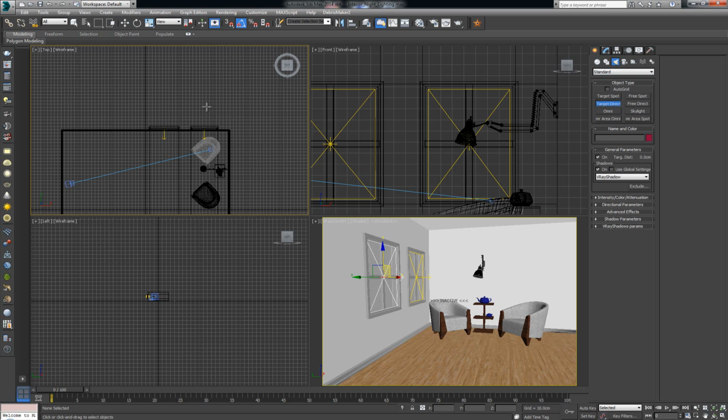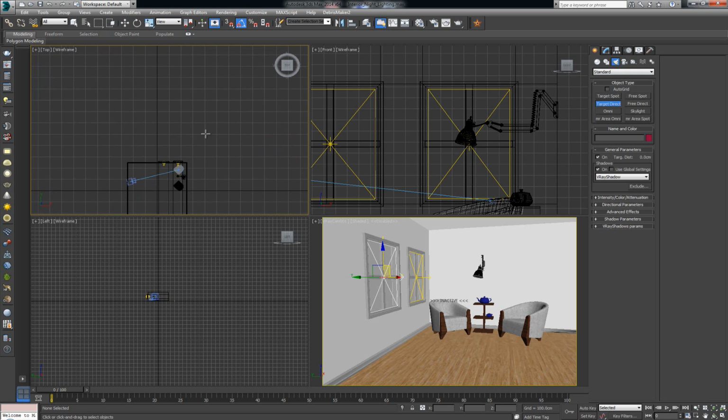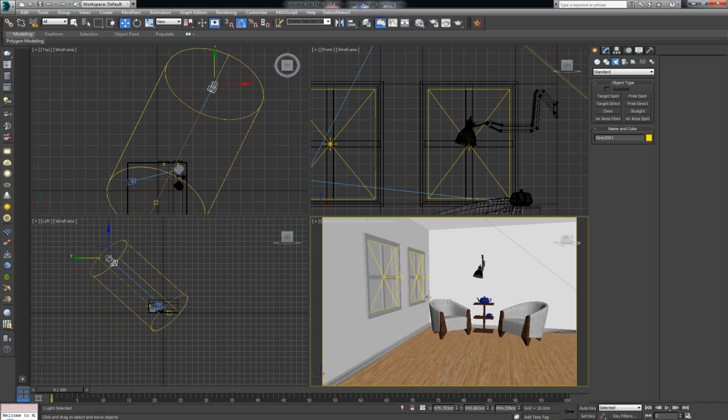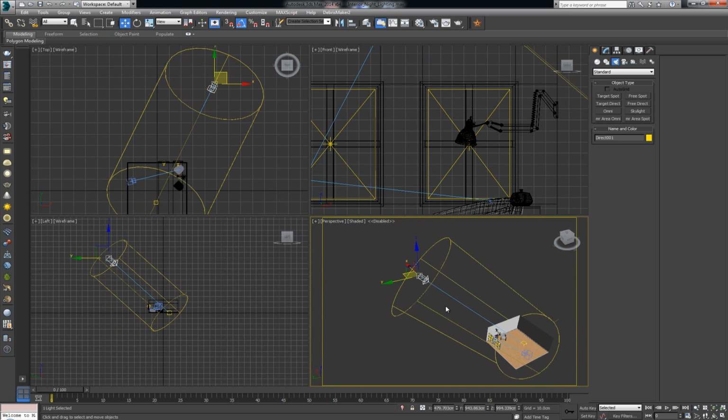and choose a target direct light like this. And now I just need to decide where I want the moonlight to come from. If I wanted to just go on the floor, or on the wall over here, or from this side. So just click and drag one and see what happens. We're going to move it upwards, so it's coming from up high. And now if I take a look, this is basically the moon.